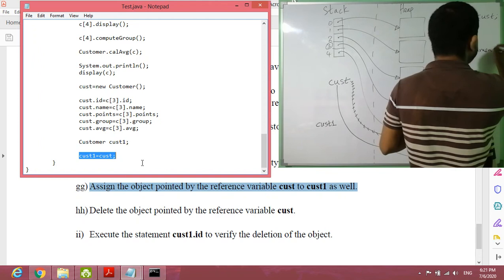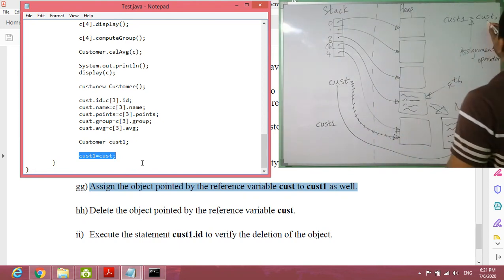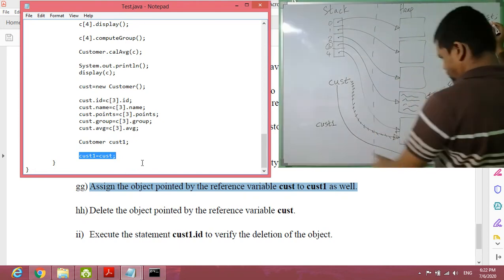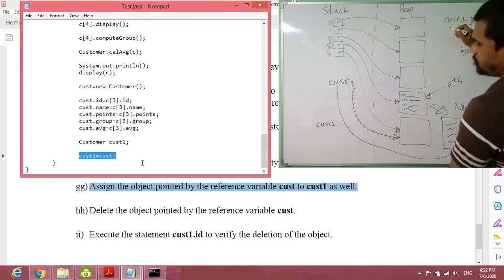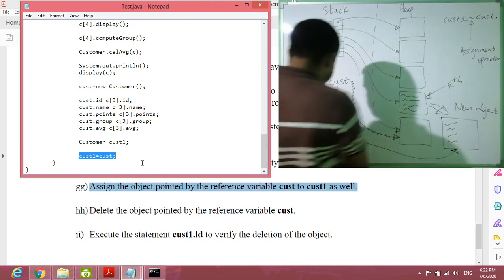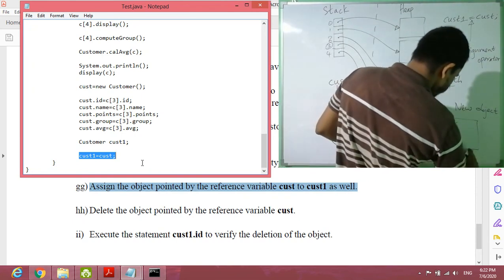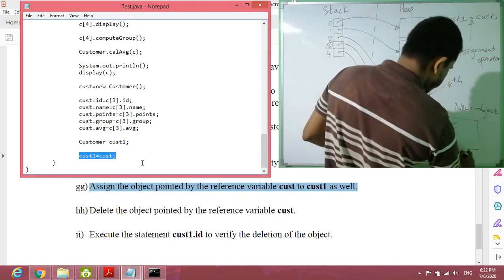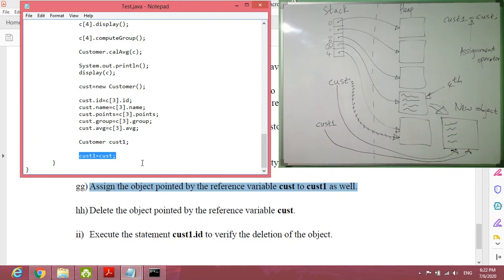Now value of cust means the memory location of our new object that will be assigned to cust1. Therefore now this one is also storing the memory location of our new object. Then let's move to the next part.